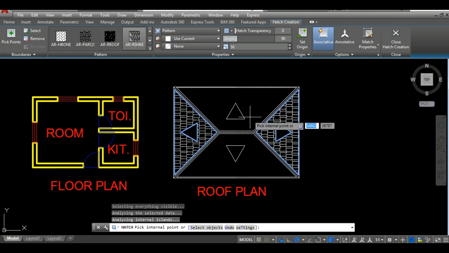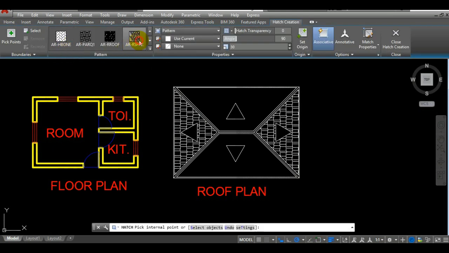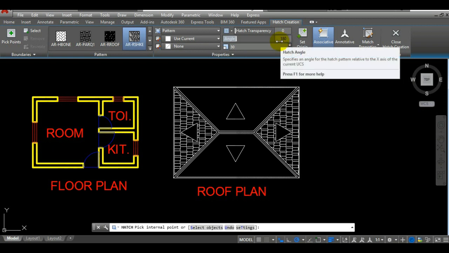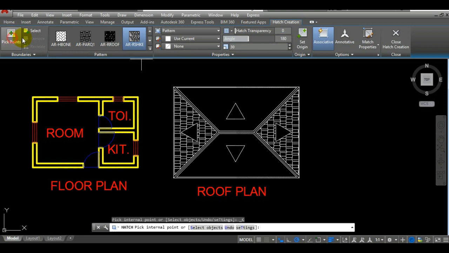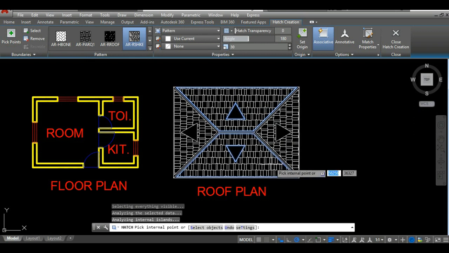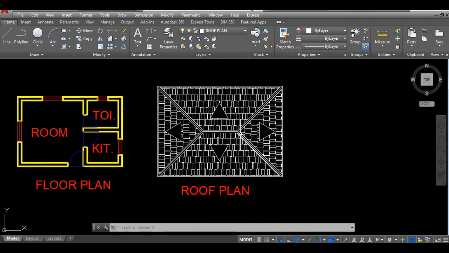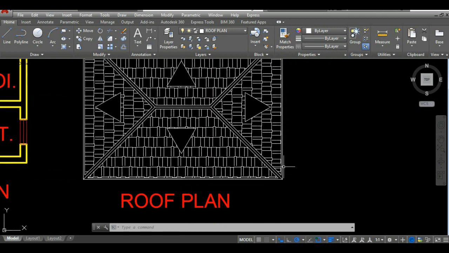So to arch this other part, definitely they will be on a separate angle because you can't work with the same angle because it's not going to look okay. Same thing here. So what we're going to do is to go back and click on this arch, same arch, and then change the angle. Let's say I think 180 will be better, 180, and then the same scale, and then pick points, and then click on the part you want to arch. So I'm going to click on this part and then click on this part too. So voila, you can see I've succeeded in making arch on this roof plan. So it's quite easy if you really want to get it.